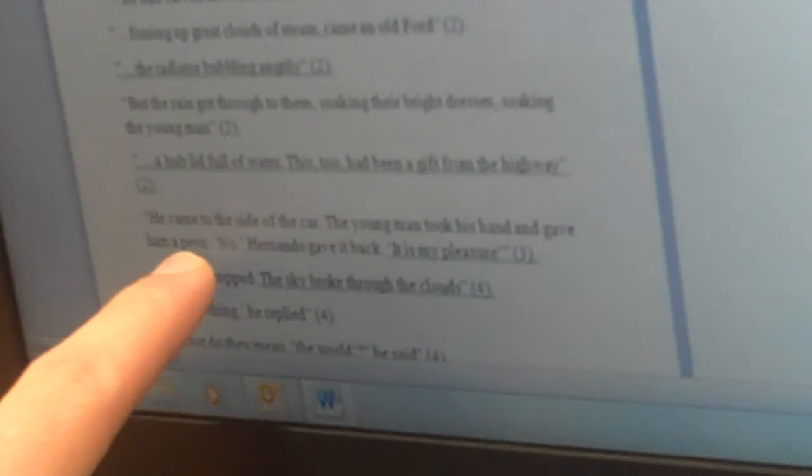The simple lifestyle. The hands, rich gold things, materialistic, and Hernando doesn't want that, so that's good. Soles from rubber, the Ford, the bubbling, that's all technology. Again with the rain, simple with the hub cap and how they used it as a bowl. Hernando didn't want the peso, it was just his pleasure, that means he's humble. Again, the rain, it's nothing he replied.